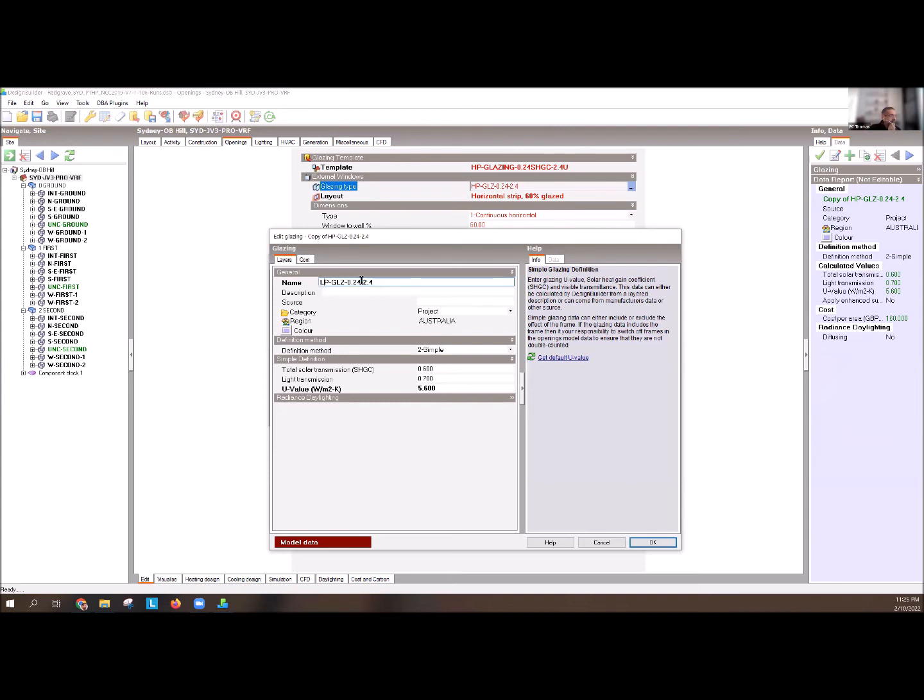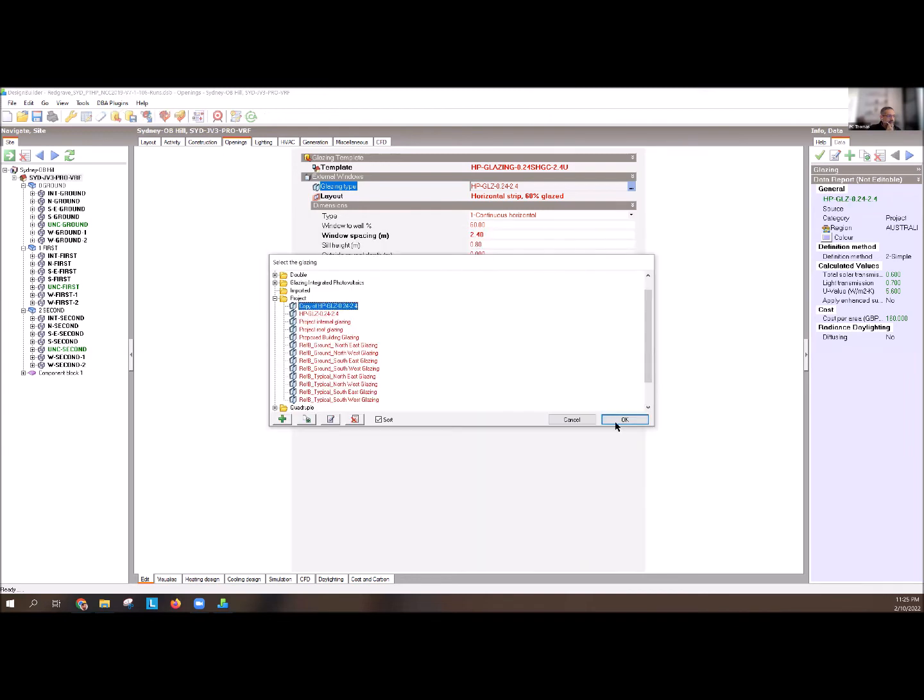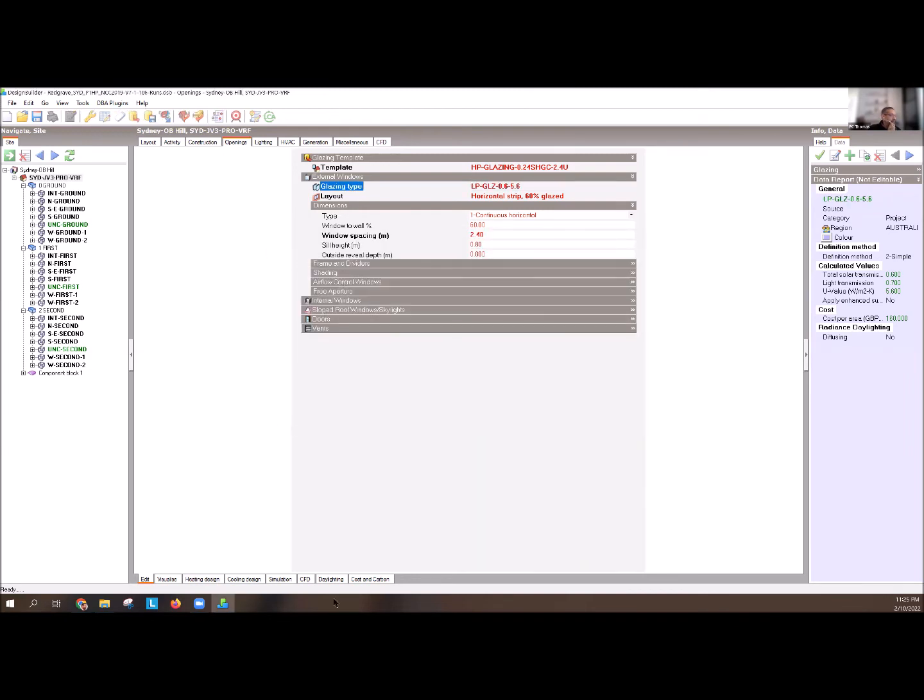And the first number can be the solar heat gain coefficient, and the second number can be the U value. Okay, so I'm going to apply this one. And we already have the results from the first run, so I won't change that.